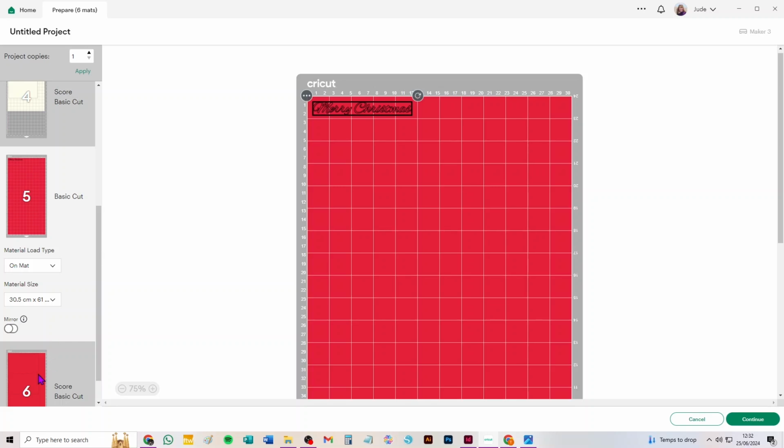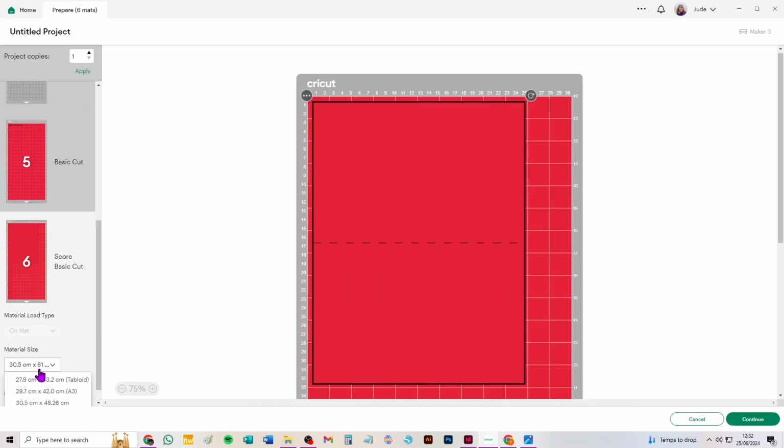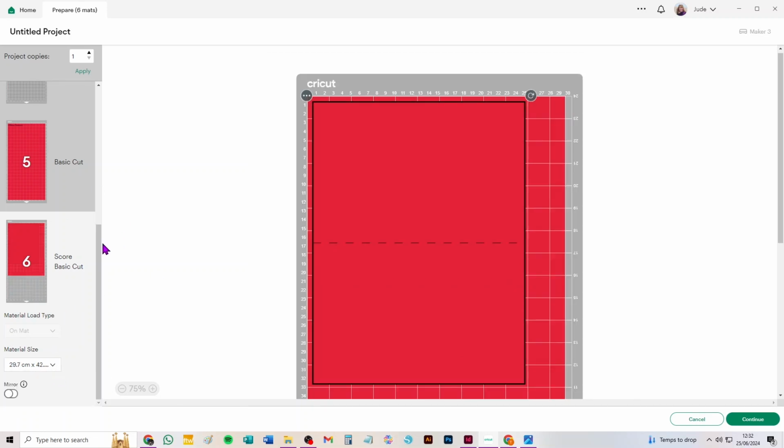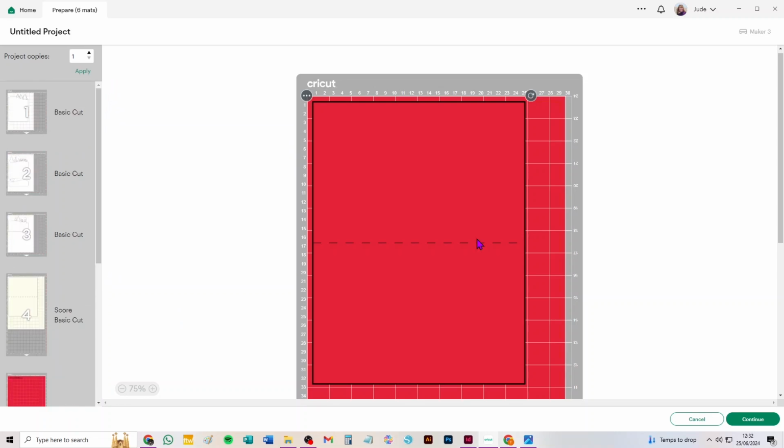That's the tiny little scrap of HTV. We won't talk about that now. And again, tabloid or A3 for the card outer. So that's nice. It works in Europe and the US. They don't always, do they? But this one does. Okay, so that's the card.